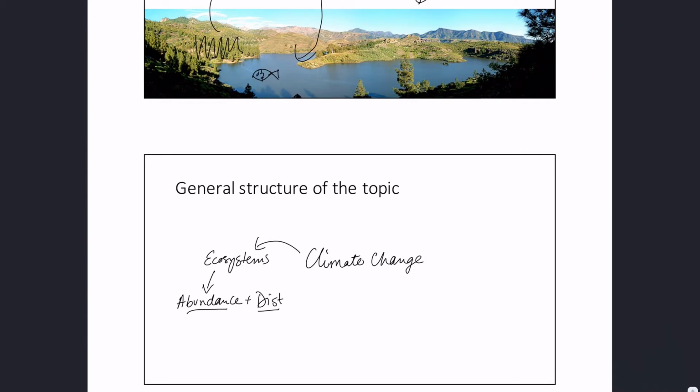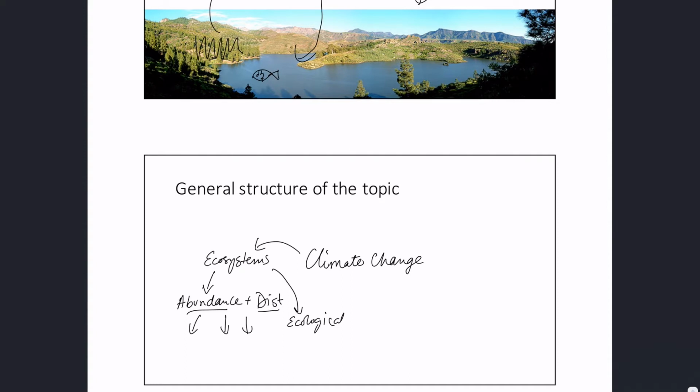So that's what comes in the first part of this topic, section 5.1: what are the factors that affect abundance and distribution. And that's what we will look at, not only what those factors are, but how you can measure it. So how you can measure the effect of those factors is a technique that we call ecological sampling, and that's essentially the core practical that many of you did at the end of the term. So that's ecological sampling, looking at the factors that affect abundance and distribution.